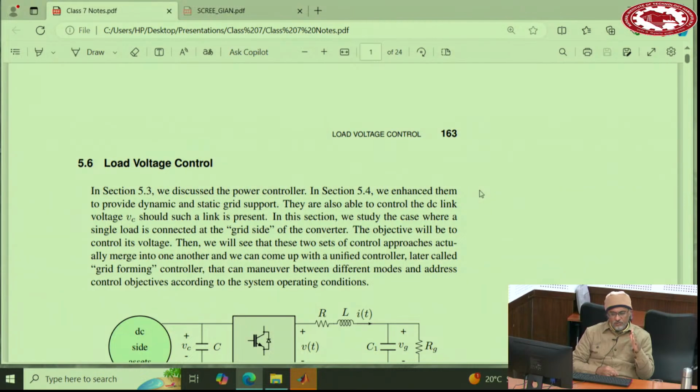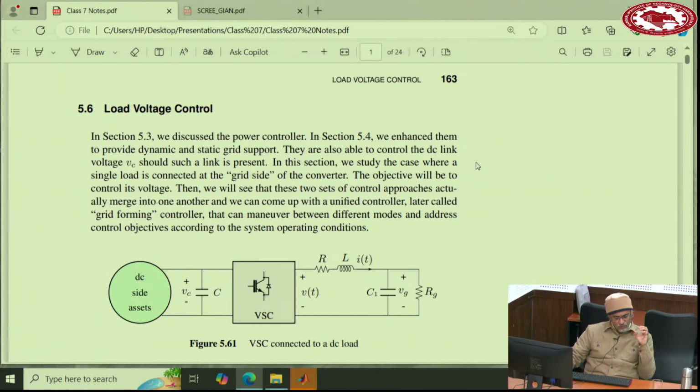We considered one converter which connects a DC side to another DC side. Especially on side B, we considered a voltage. We call it grid voltage, and we controlled power. So we controlled power going from side A to side B. This is a situation where you have either a power grid or a microgrid on the B side, on the right side here. Or, for instance, you have a battery, you want to charge your battery.